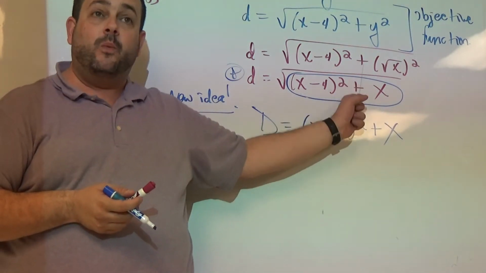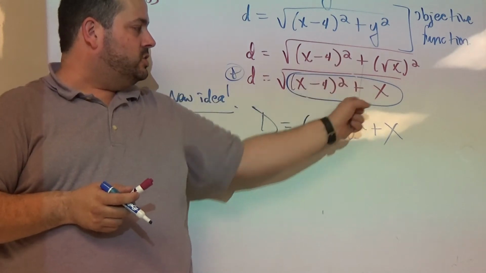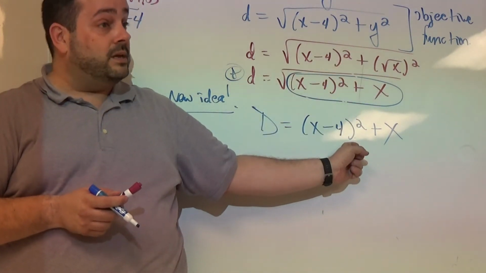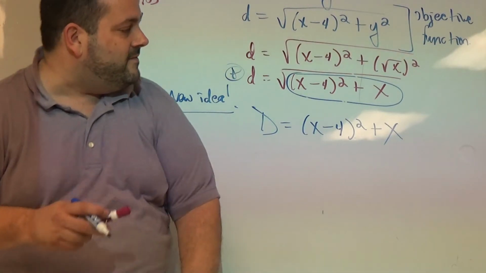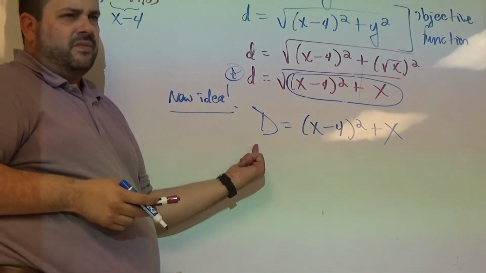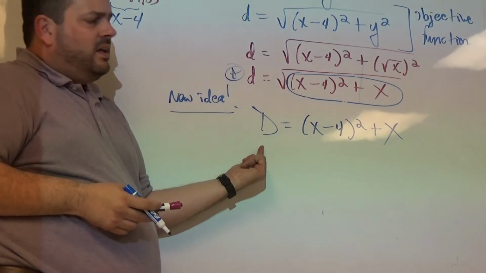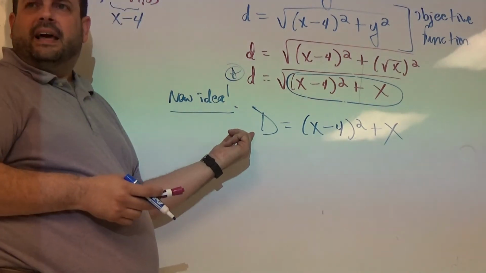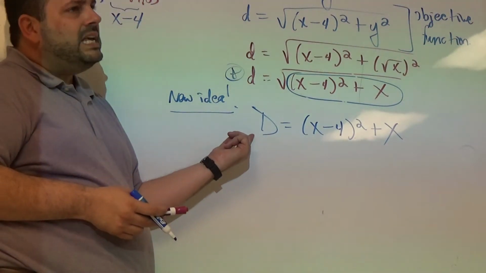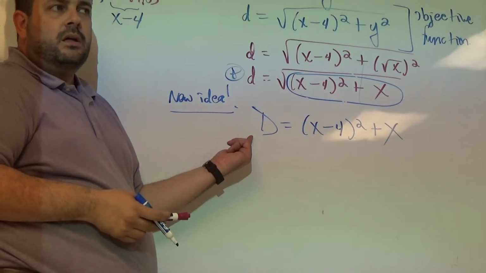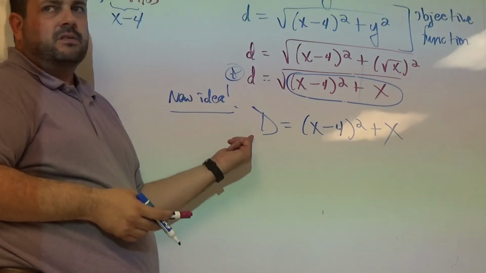If you wanted to know where the square root of the stuff is going to be as big as it can be, make this really, really big. The advantage of this new objective function, think about your derivative life. You could do the algebra and take a derivative, but that's a really easy derivative to find. This should be a very easy derivative for us to find.